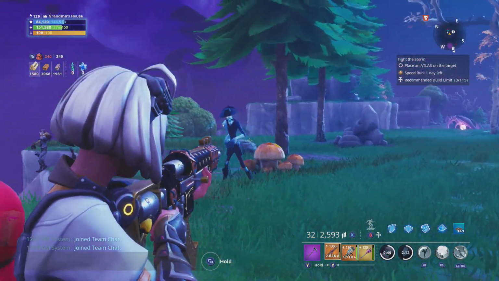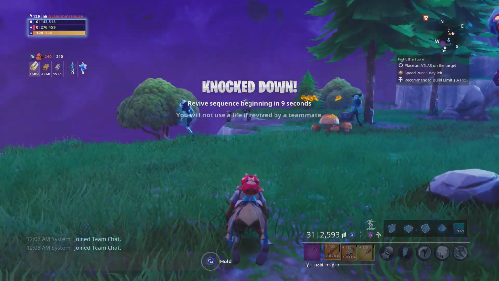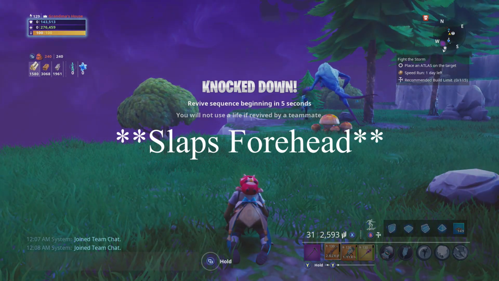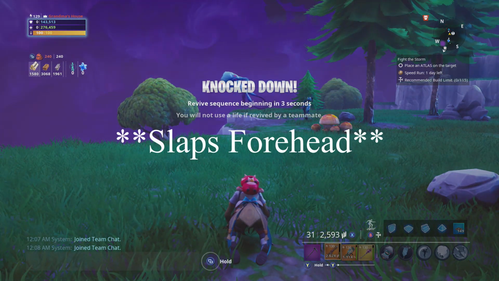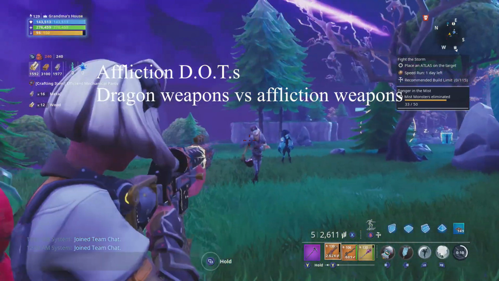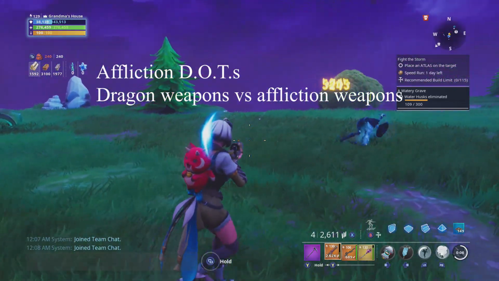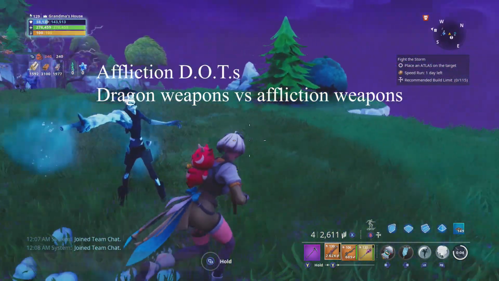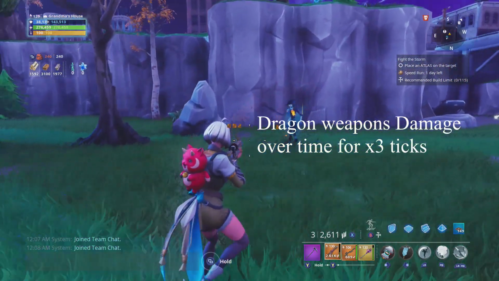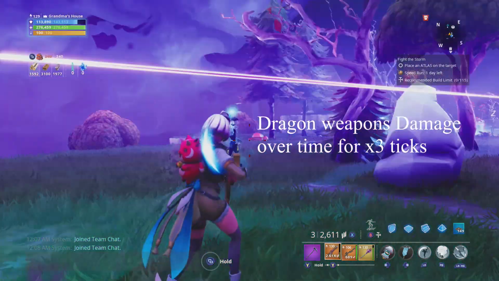Alright. So here we go. It's so hard to test, really, to get good footage. Right, so there we go. So if we were to shoot him now, we'll see that these are getting only so many Affliction ticks. Again, shooting him just once with the Dragon's Roar, that's the amount of ticks he's going to get.